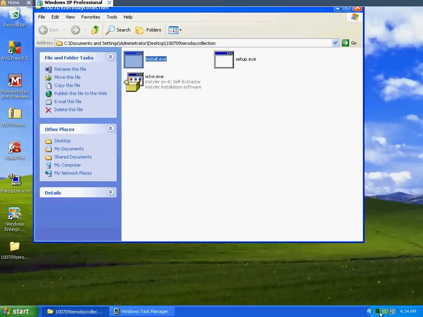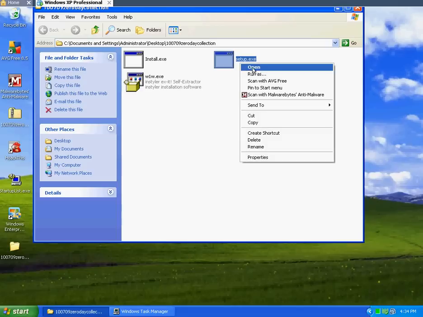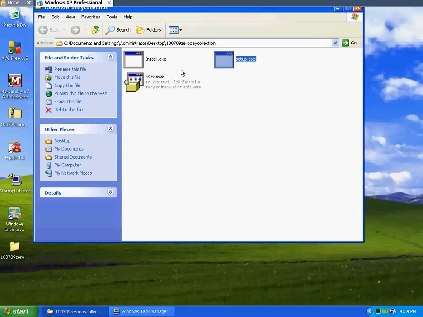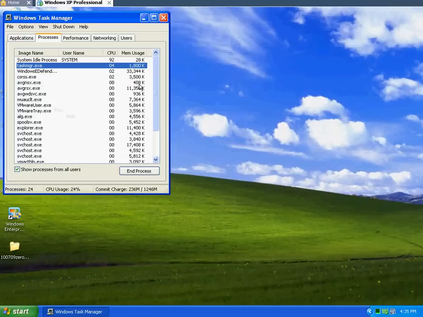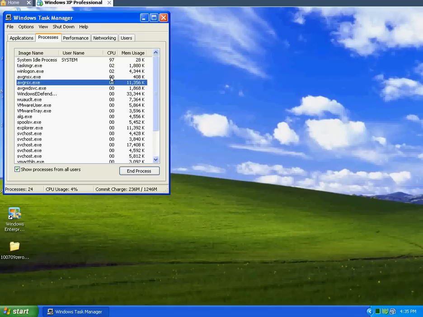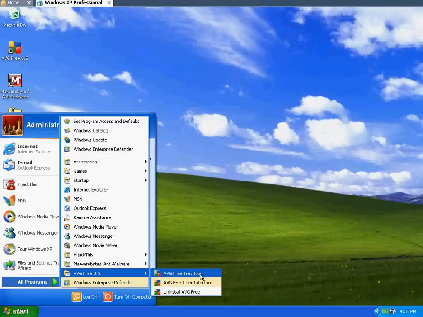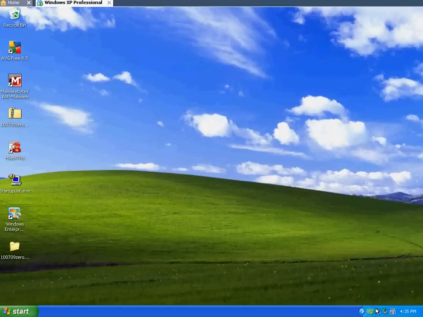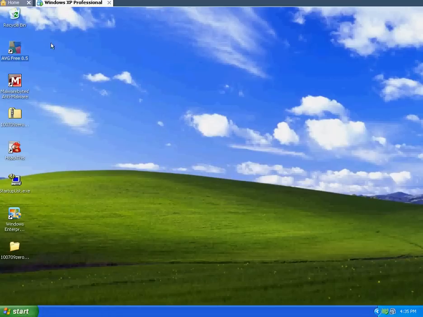I surely feel safe with Windows Enterprise Defender running in the background here. Yeah, this machine is just completely useless now. It is running like crap. I've got a clean backup image of it that I restore every time. Anyhow, it has killed AVG off. Looks like AVG has been shut down and disabled or something. I've got AVG processes running, but I've got no AVG Free running.